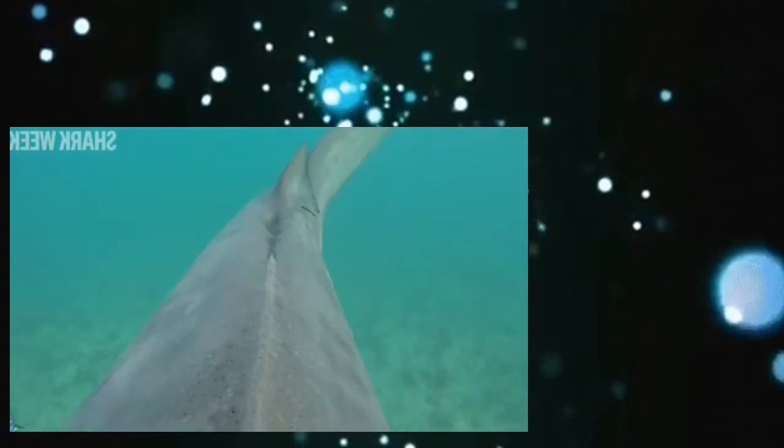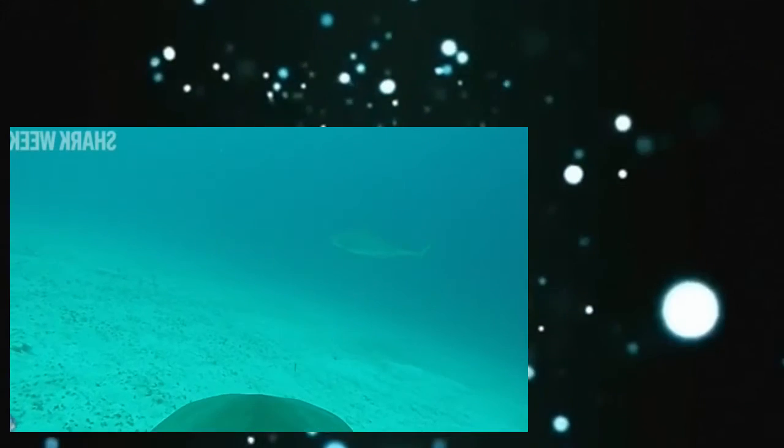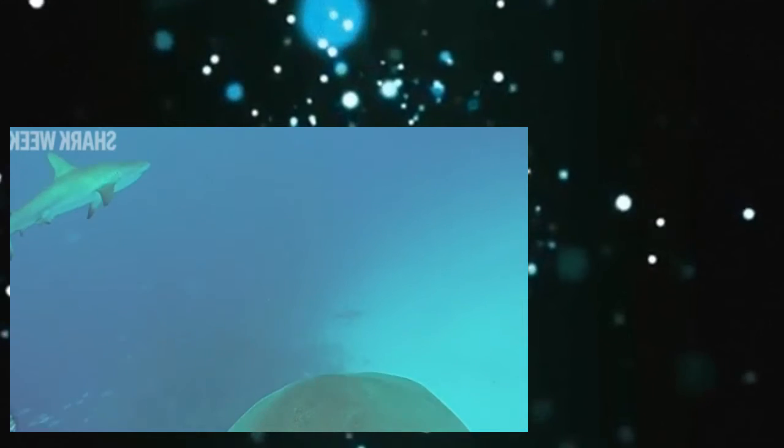I mean, we're able to look at the environment, but also the actual behavior and activity of the shark in terms of its tail beat frequency and how vigorously it's moving its tail. Back when Joe and I were working on this front and rear facing fin cam, I had no idea it was going to work, and to be honest, I was pretty skeptical that we were even going to be able to recover it. But after reviewing the footage and seeing the results, I'm definitely going to add this technology to our scientific tool belt. Hopefully, we'll start seeing this being more widely used by other scientists.